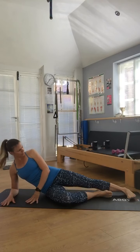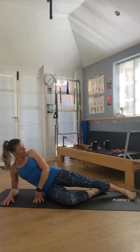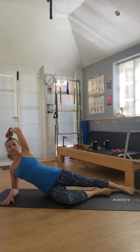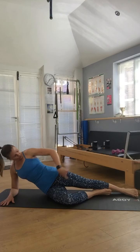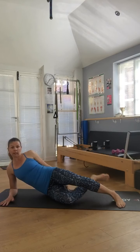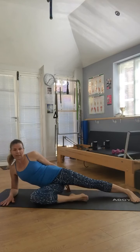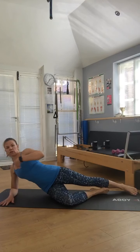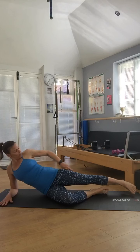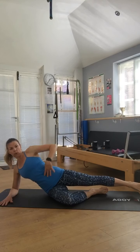And our fingertips are going to face forward. Our bottom leg is bent, but our heel is as though we've drawn an imaginary line from our head, our shoulder, our belly button, our pubic bone, and then that bottom heel, okay? So we're not bent in too close like this or too far back. We've made one straight line with our anchor points, and then we're going to reach that top leg away to lengthen through that top waistline, okay?